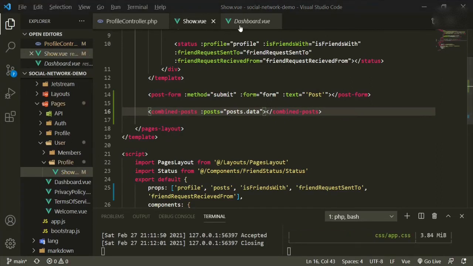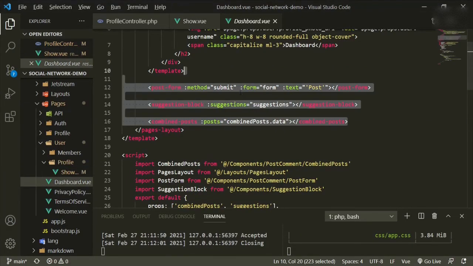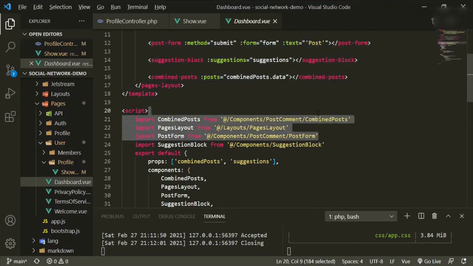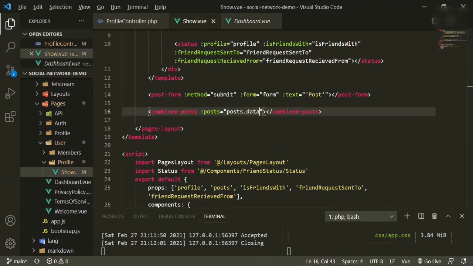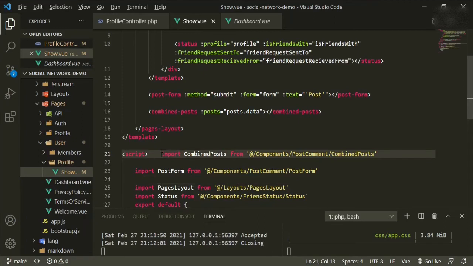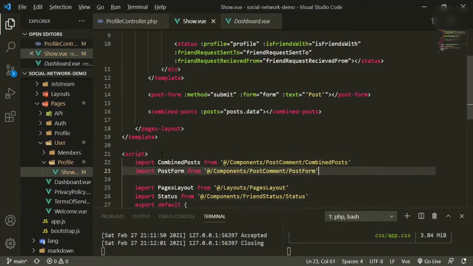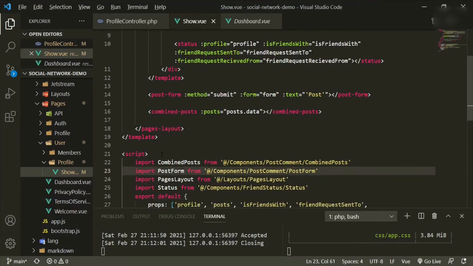And then we can grab the, let's see, we need the post form. We just need these two. So copy, come over here, paste, move that up, move that up, and then this one I can just drop down one.